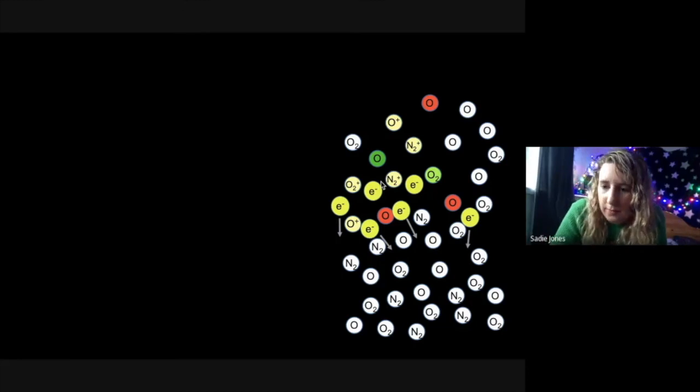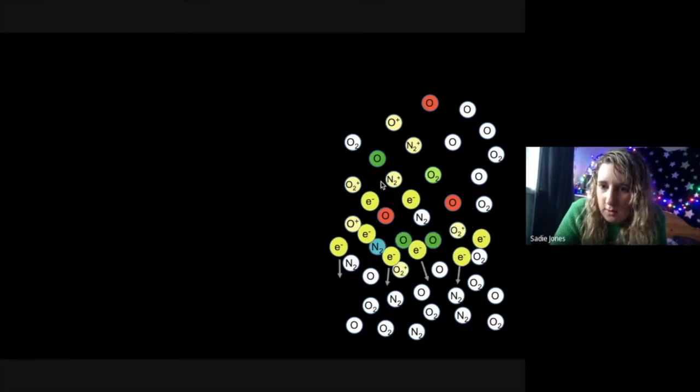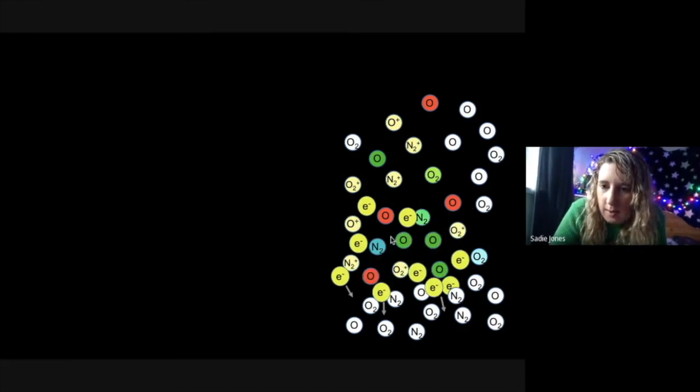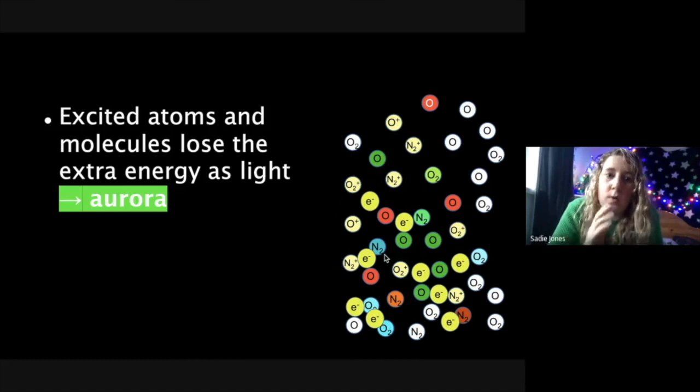Okay, so as we get further down, closer to the Earth, there is a lot more nitrogen. And when the nitrogen is excited, it is a blue or purple color. It is very rare to get a blue or purple aurora. My friend who lives in Finland has seen a purple aurora only once in her whole life, and she lives there. So that shows you how rare it is. But like I said, the main green light is from the oxygen in the air.